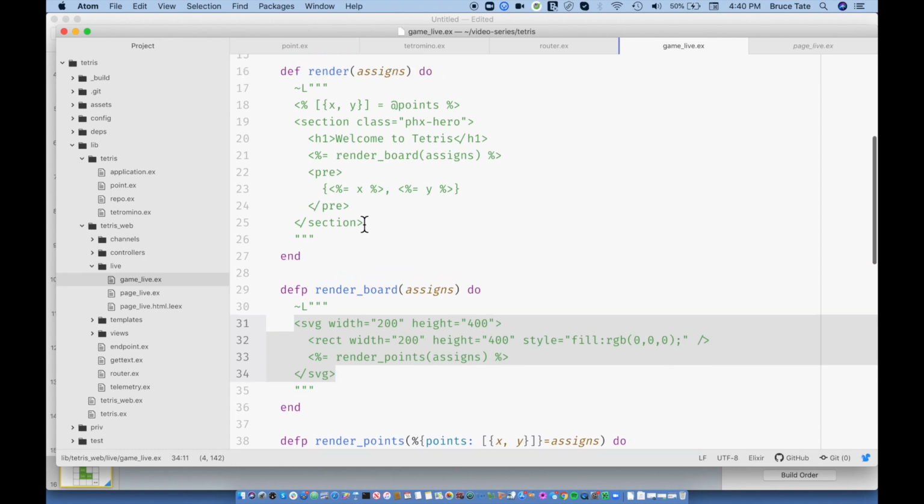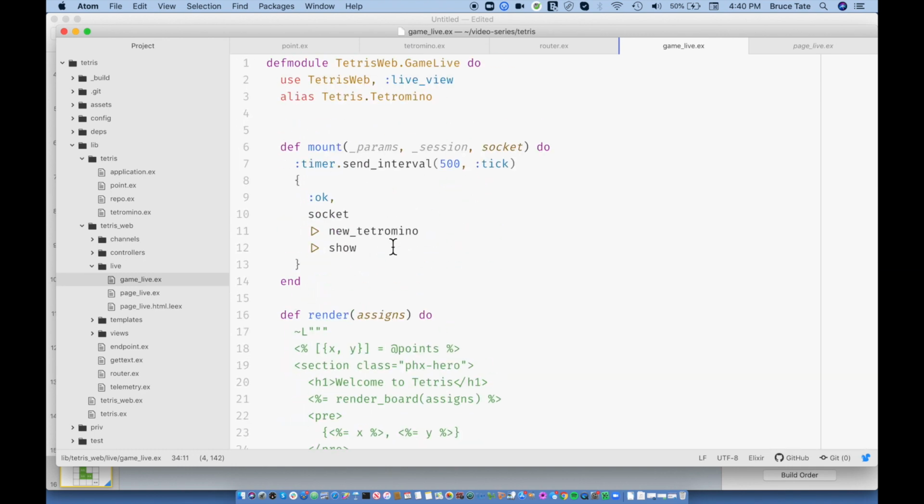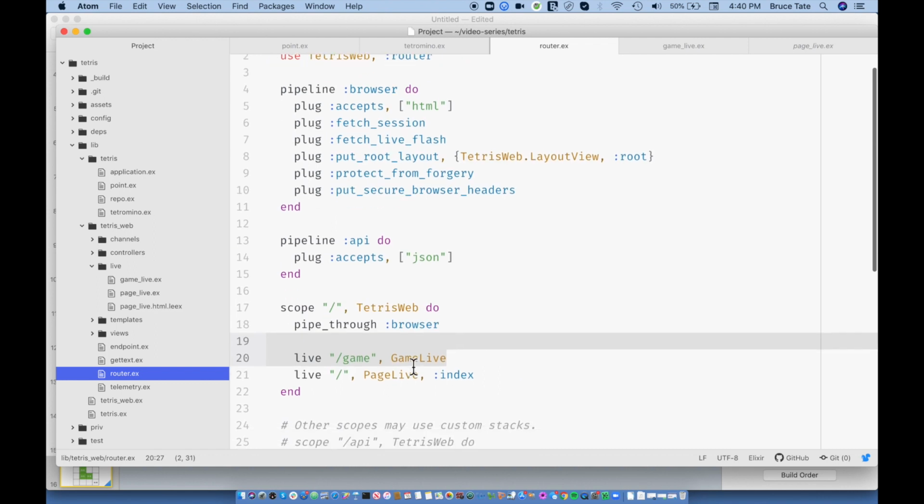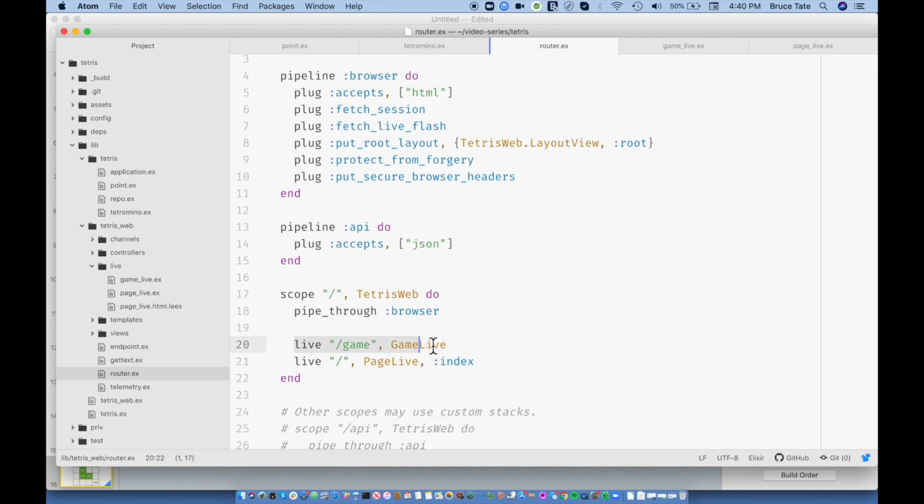So let's take a look at our code base again. This is our Phoenix LiveView, and let's talk a little bit about the lifecycle. Any request that comes in is going to come into the router. In our case, this router has a route that says live, and that's the type of route. That means that we're going to a live view, which is basically an interactive view. It's going to the route game. So this is the URL that our customers will type. And the module that represents this is game live.